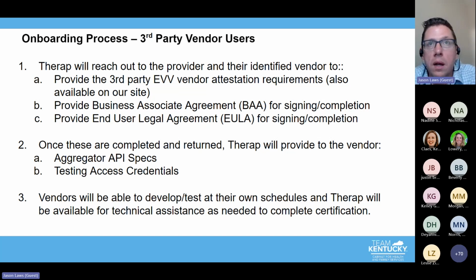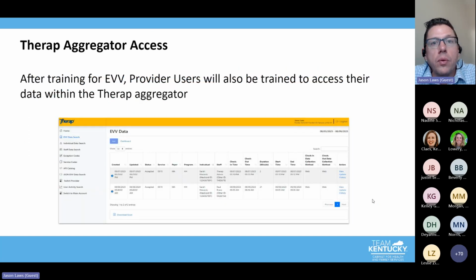As I said, it is an ongoing certification process, so we obviously want to get all of this started as quickly as we can, so we have plenty of time to work through that and make sure that the information can get shared. So those are the 2 primary processes that we're going to use for onboarding through the system.